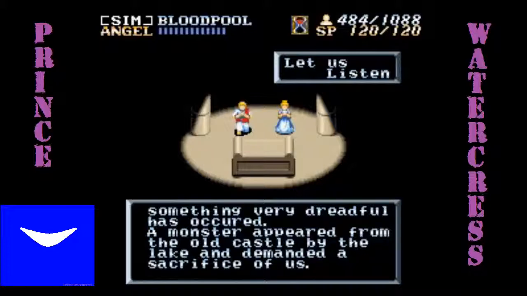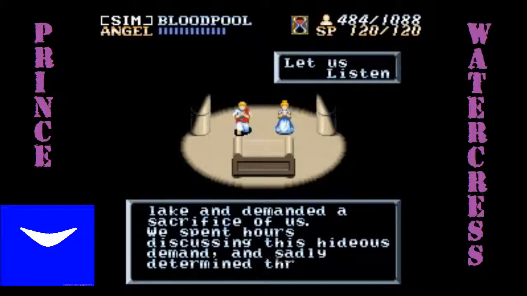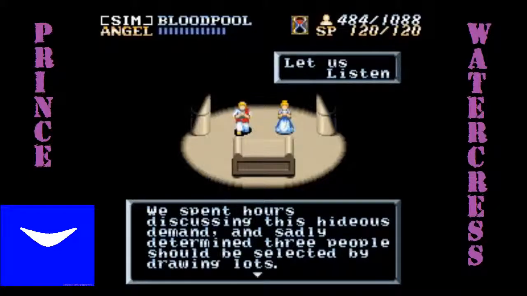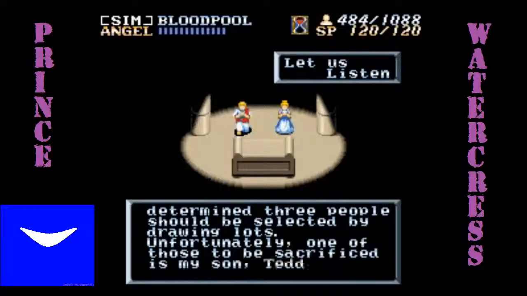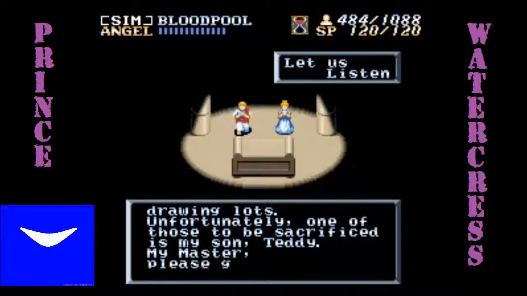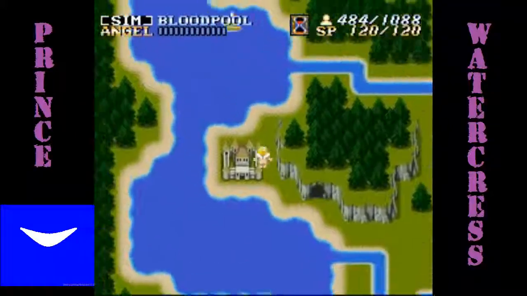I don't know. Anyway, turns out the monsters have come out of the castle and want human sacrifices. And sadly, three people have been chosen by drawing lots to become the monster's next meal or something. And sadly, one of them is Teddy. They want you to head to the old castle to save their son and their land.